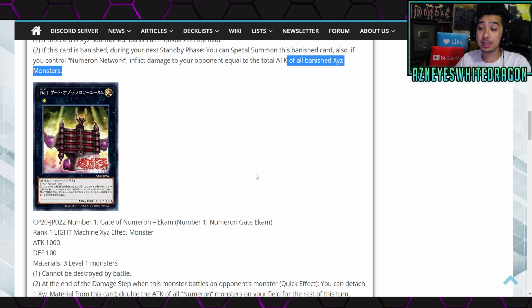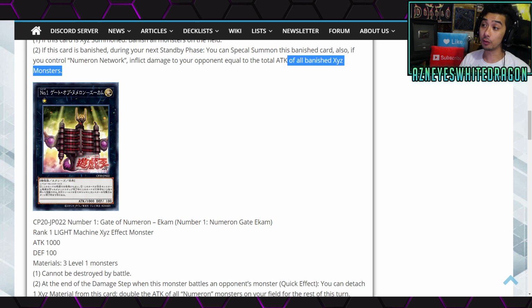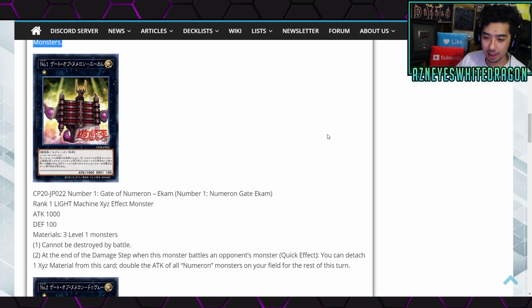Next up, though, we have the #1 Numeron Gate Ecam. So this is a rank 1 Light Machine XYZ effect monster, and here's the zoomed up artwork. Again, this is the #1 XYZ monster, the very first one over here. Anyways, so attack 1,000, defense 100, and its materials are 3 level 1 monsters. The first effect is it cannot be destroyed by battle. The second effect is at the end of the damage step, when this monster battles an opponent's monster, as a quick effect, you can detach 1 material from this card to double the attack of all Numeron monsters on your field for the rest of the turn.